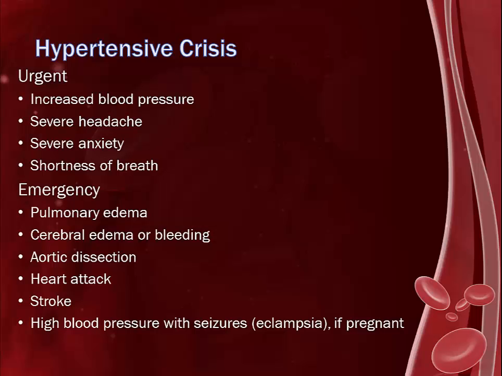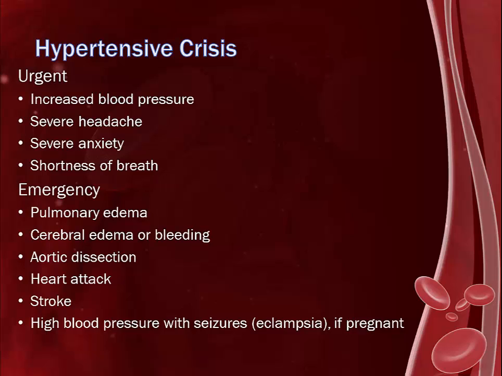Hypertensive crisis is a severe increase in blood pressure that can lead to a stroke. Sudden withdrawal of antihypertensive medications can cause rebound hypertension and hypertensive crisis. It is essential to avoid excessive falls in blood pressure, which can precipitate cerebral, renal, or coronary ischemia. A hypertensive crisis is divided into two categories, urgent and emergent.